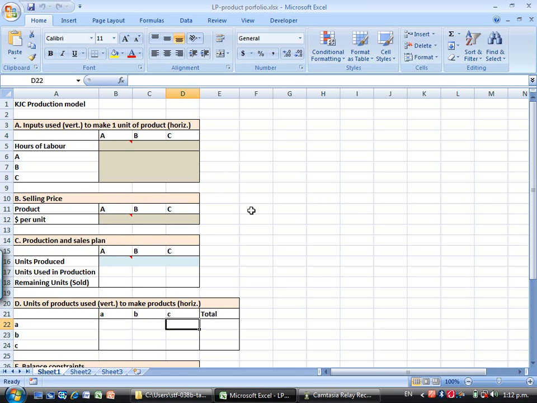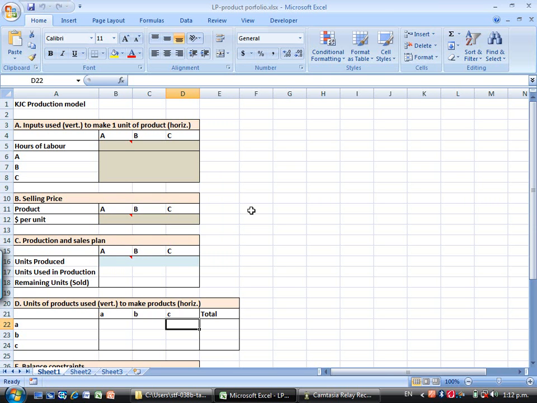Now the case I've used in this we're working through here is the case of jandals, where you can make a sort of a basic pair of jandals which could then be sold to somebody else, or they could be used to form a more premier or a better type of jandal which can then be sold to consumers, or these premier jandals can then be packaged into boxes of 5 and sold to a big department store. So in each case, the different types of jandals, products A, B and C, can sort of be consumed then to produce other types of jandals. Now obviously if we consume one product to make another product, we can't then sell it.